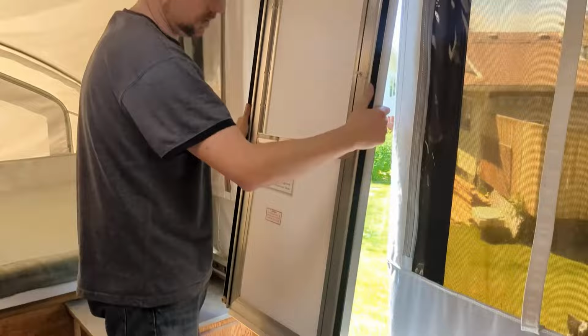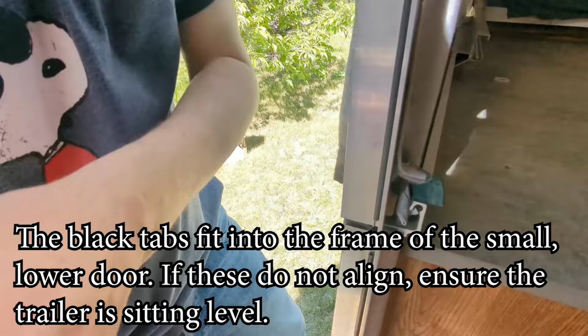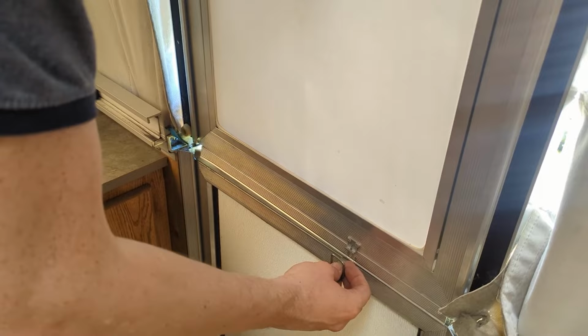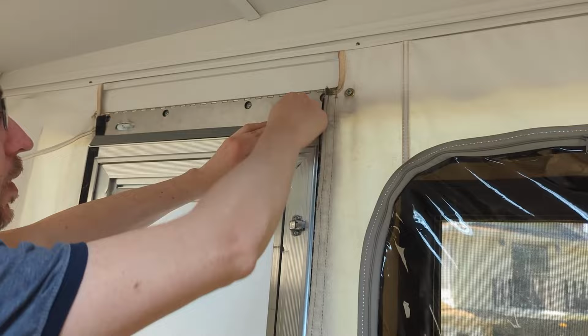is fit the door into its proper place. Now, you might need two people to do this. You can get it lined up properly and you're nice and even. You can do it with one. Once you have it in there, then you lock the top in place.